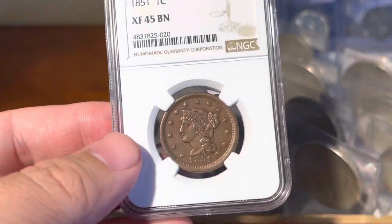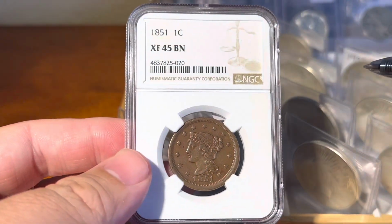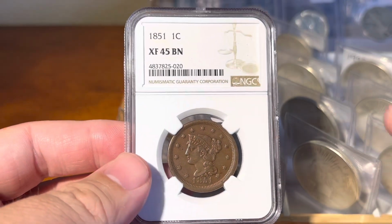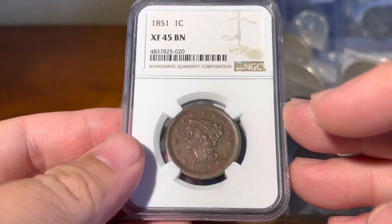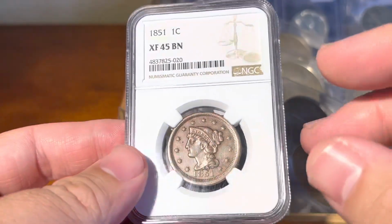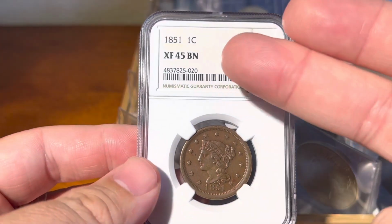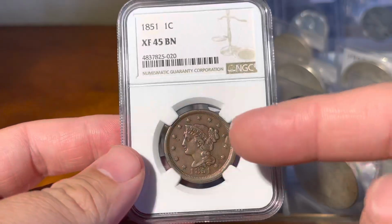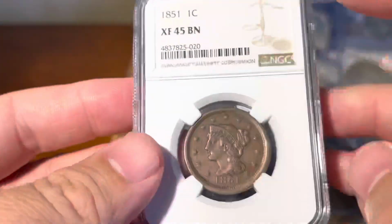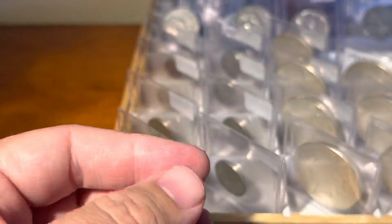I'm glad I was able to hunt for another one. These things in XF and AU, in that kind of middle grade where people are looking for affordability. By the way, these things are not getting affordable anytime soon. These things are starting to dry up a little bit in the marketplace. And then coins, obviously, that have the look that the market commands. Because I've seen VF and XF clean graded coins with like gunk. And you'd swear looking at it that they might have been cleaned at one point and retoned. That's simply not the case on this one.